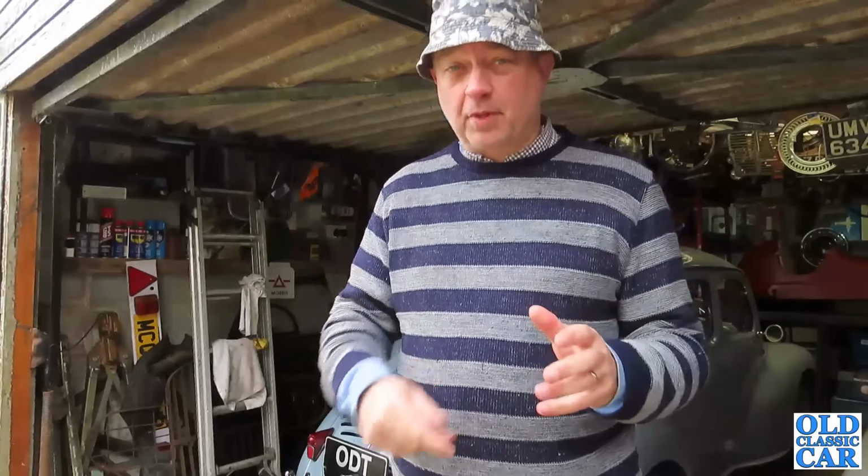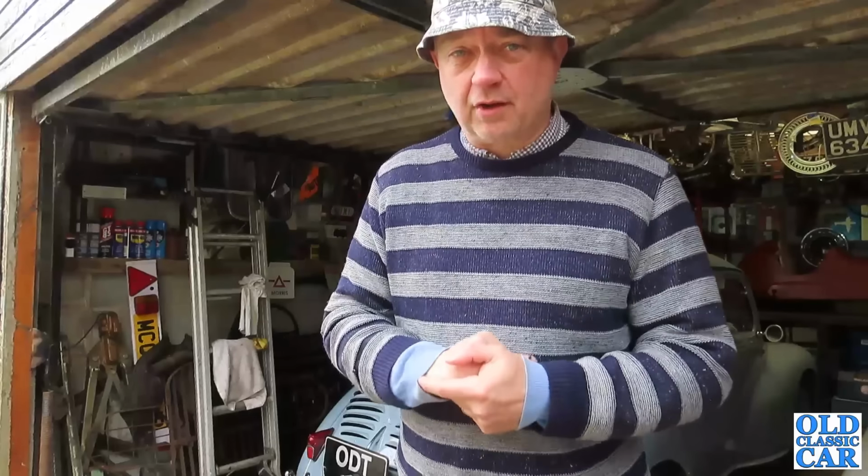You can free it up a little bit and give it a tap, and then it frees up, but it's not great. So I've got some new calipers ready to go on that, and I just need to have a bit of a look around underneath, because I've not had it up in the air for a little while. It's always quite advantageous just to have a bit of a poke around, see if it needs a bit of oil spreading around underneath just to protect the floors, that kind of thing.